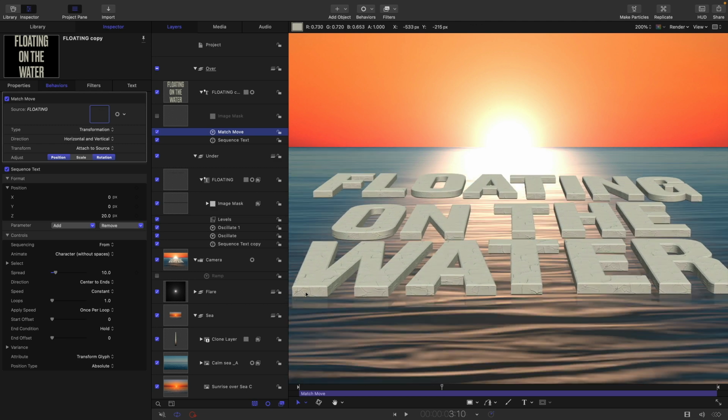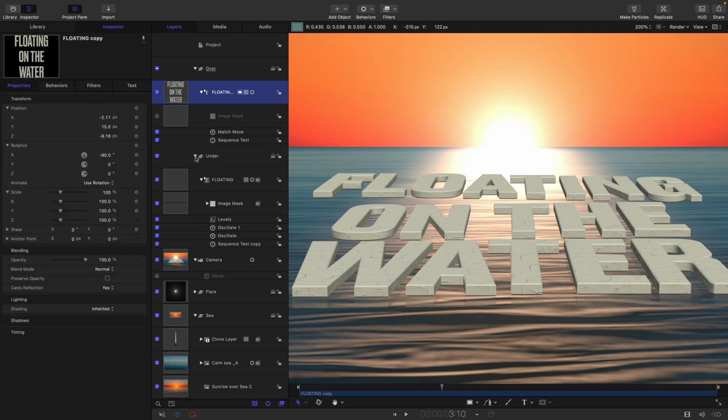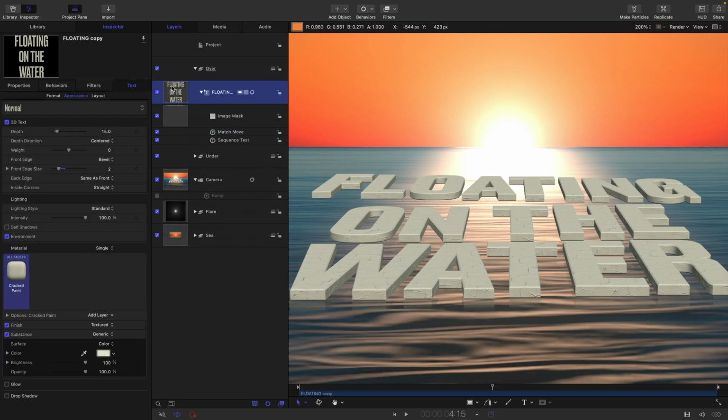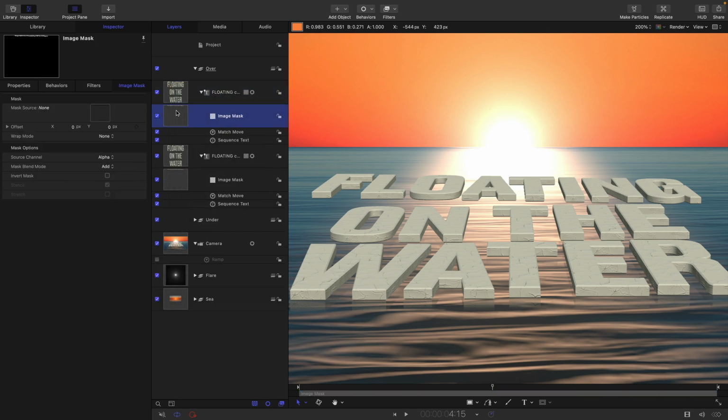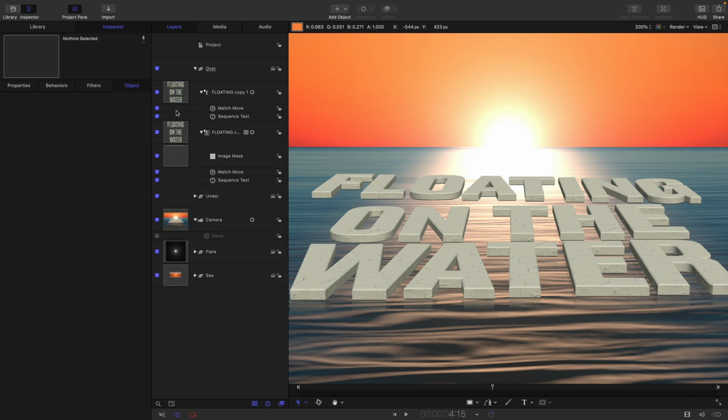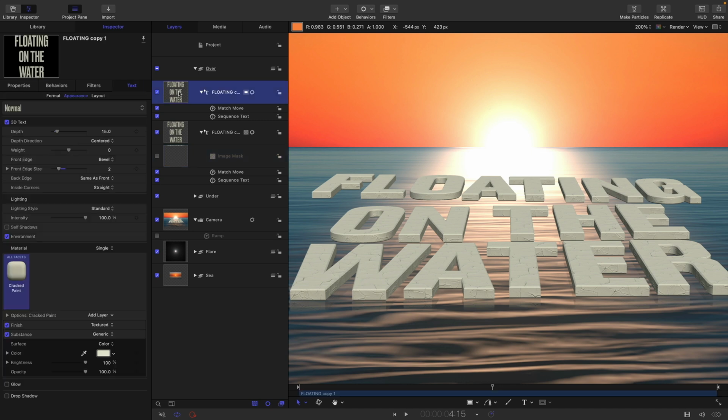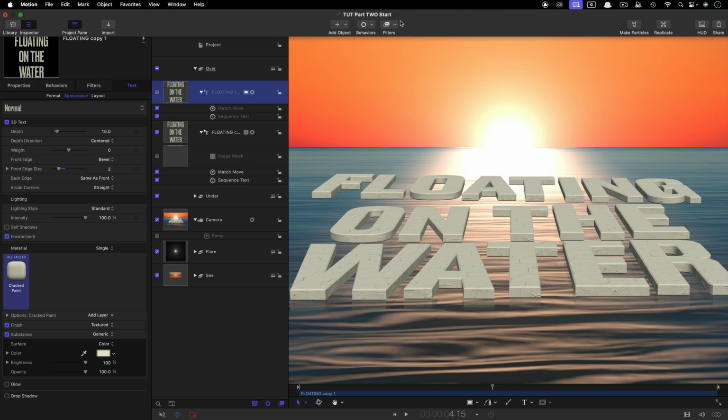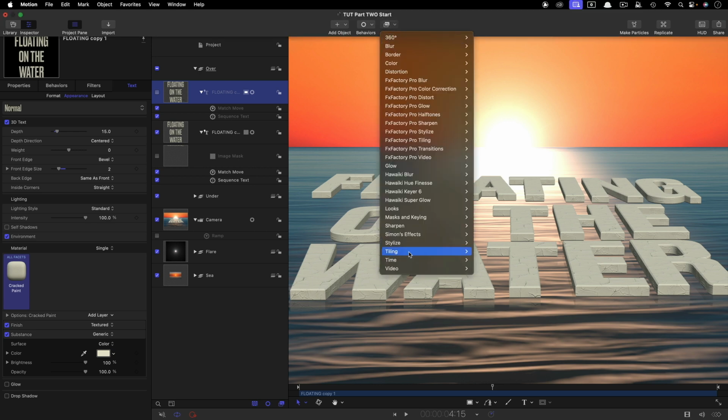There's another thing I want to do, and that's to create the sense of some ripples along the base of the text that's above the water. So I'm going to do that in a slightly odd way. So let's close down this undergroup so you can see. So this text in the overgroup, I'm going to duplicate. So right-click duplicate. I'm going to delete that image mask off it. And let's add to this new layer some effects. Actually, I'm going to turn it off because it's so ugly when you actually see what's going on here. I want to preserve the mystery.